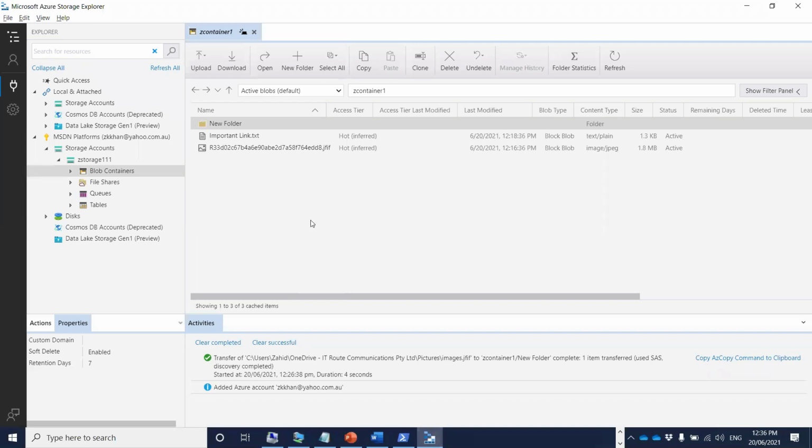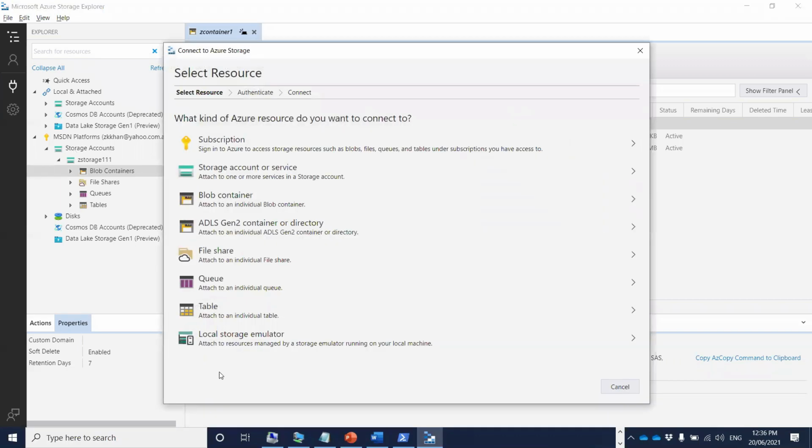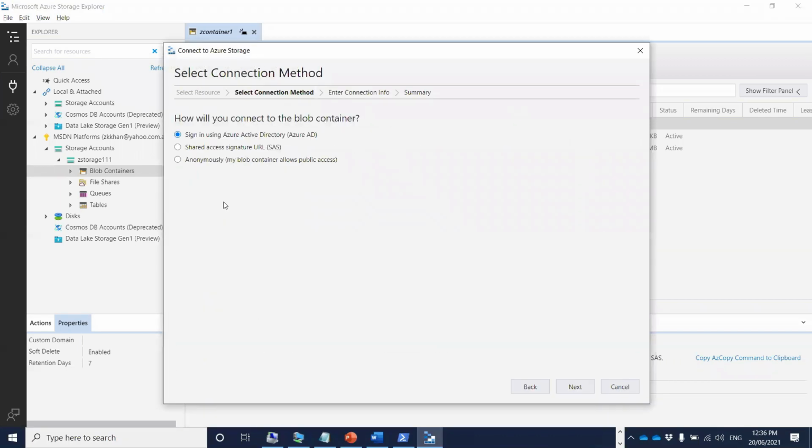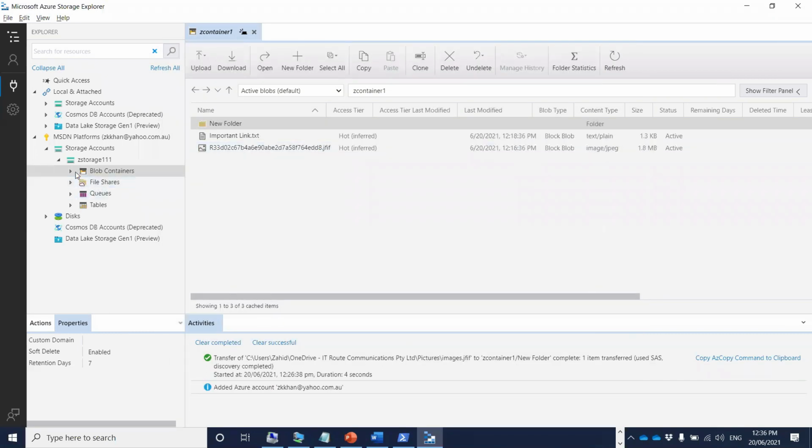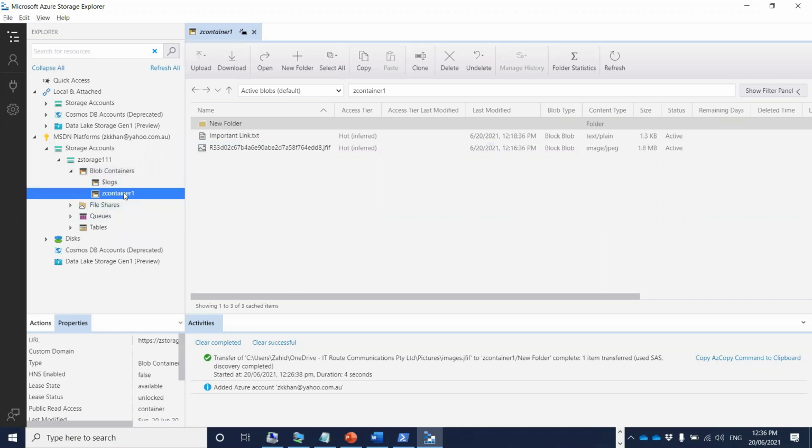So are you able to connect with your storage explorer? Okay, I'll check this one.